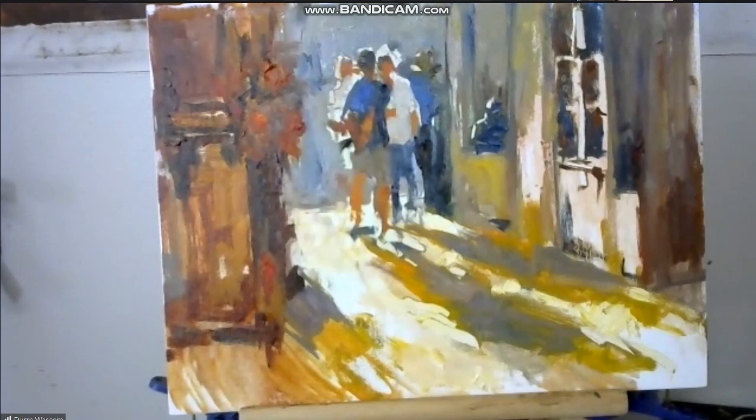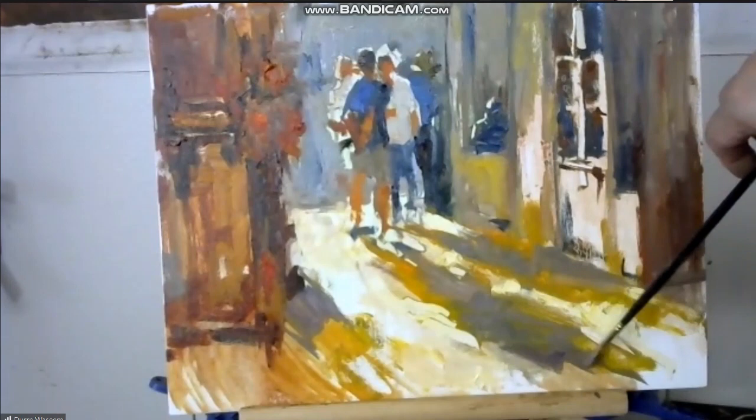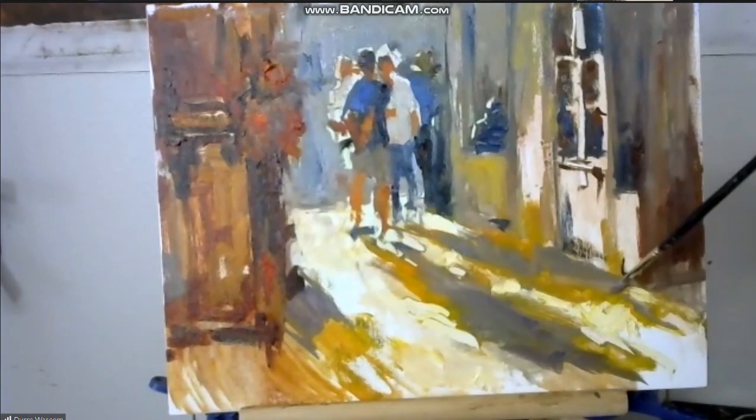Okay, a little bit of cadmium red and a bit of ultramarine blue to add a little warmer, darker shadow here. White to that mix of ultramarine and cadmium red, not a glycerin red.